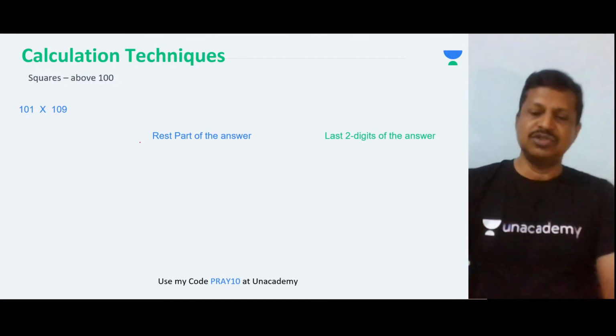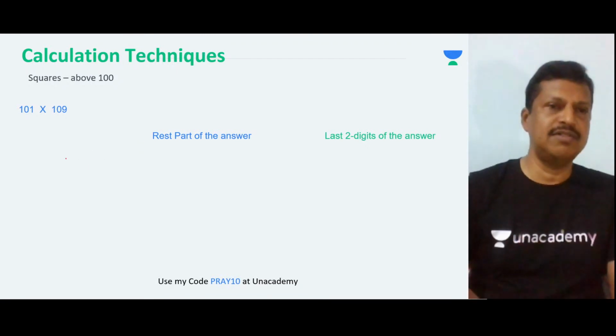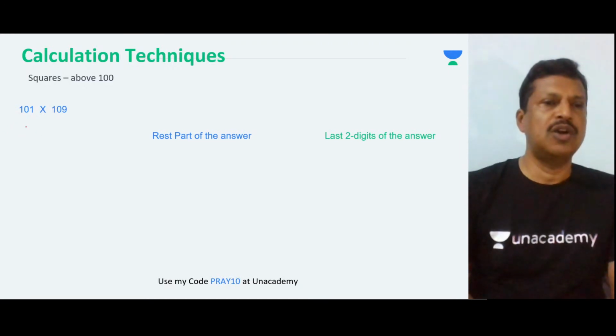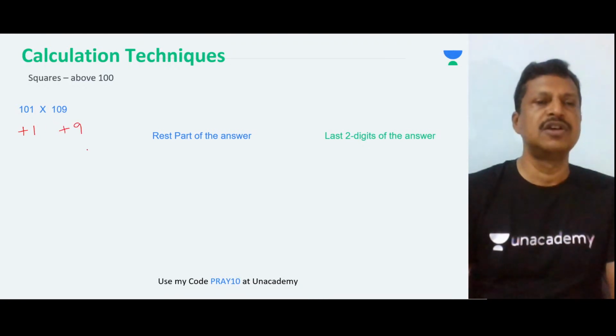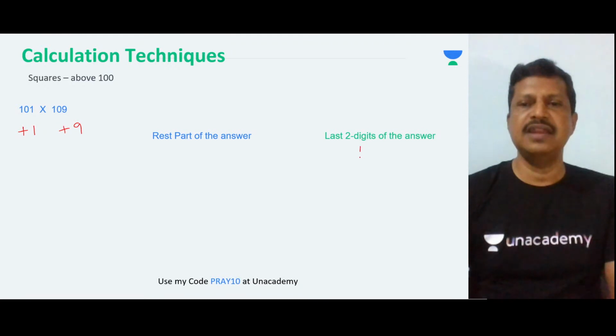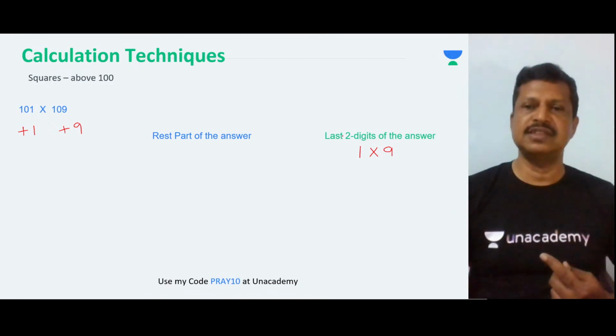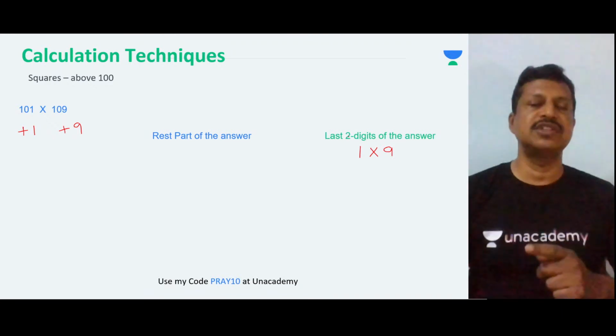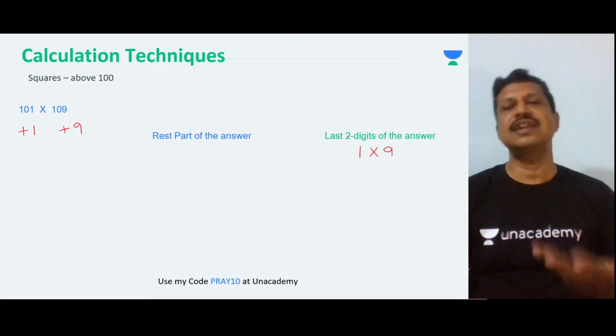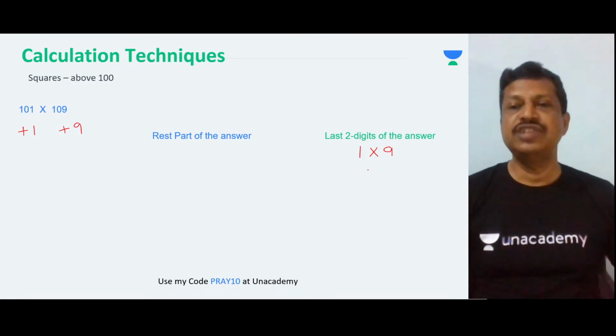Now in these two, have a look. Fatafat, let's check it out. So this comes out to be plus 1 is the deviation, and this side plus 9 is the deviation. So 1 into 9 will give you 9. So I should write 09, as we have already discussed that 1 into 9 is a single digit number, but your process is that the product of the deviations will give you the last two digits. So in that case, I'll write down 09 over here. Please remember, my last two digits will be 09.